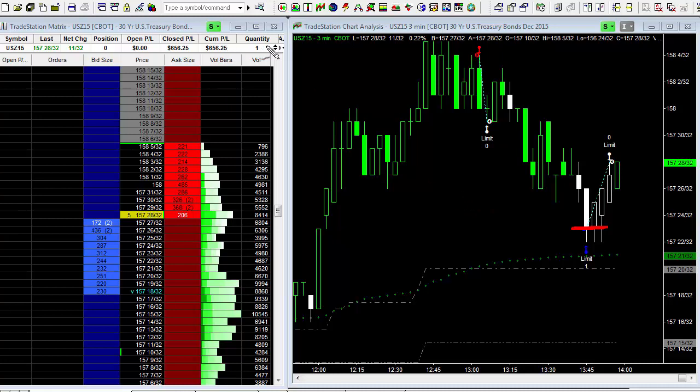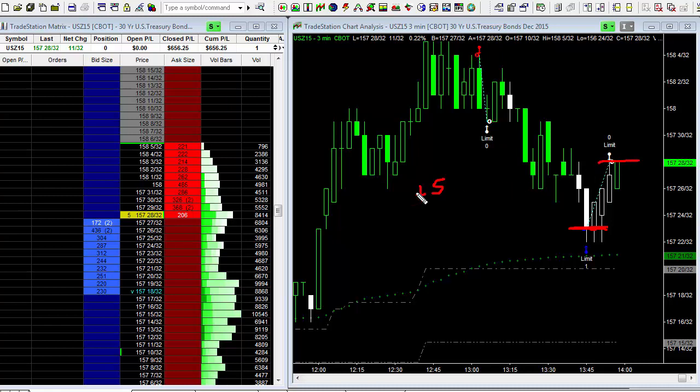Again, I'm trading small size just to show you that you don't need to be a big trader to make money. You can trade onesies and twosies and make good money from the market, whether it be the E-minis or the bonds. But of course, we're trading bonds right now, right? So each tick is worth $31.25, and our first profit target is 5 ticks, which amounts to $156.25. So as you can see here, we bought it at 157.23 and we exited at 157.28.